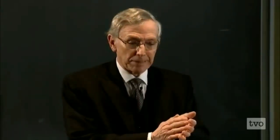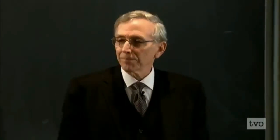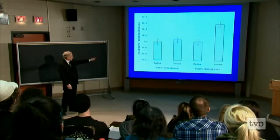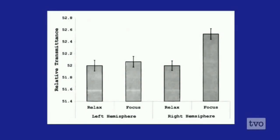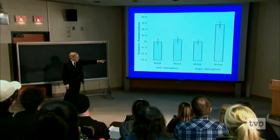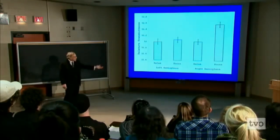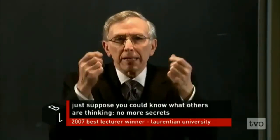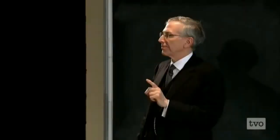...when just thinking about something easy and refreshing, like how many hours I'm going to study tonight — on the other hand, if you say, now I want you to think of white light, just think of white light, notice the left hemisphere doesn't do anything. The right hemisphere, if you're relaxing, doesn't differ. The vertical axis is the amount of energy — about 10 to the minus 11 watts per meter squared. You can't see it; you need a photomultiplier. But notice on the right hemisphere, when you ask a person to think of white light, under focus, there's almost a doubling of output. Boccon and others have shown that there's light emission from the retina, and when you're thinking about white light, there's not just action potentials and neurons firing — there are actual photons being emitted within your brain, and we can measure them.